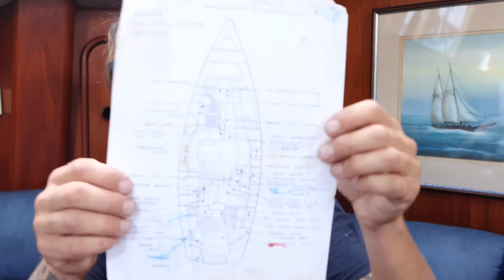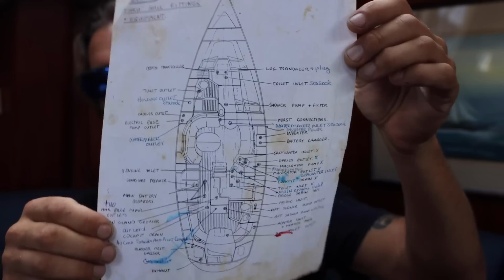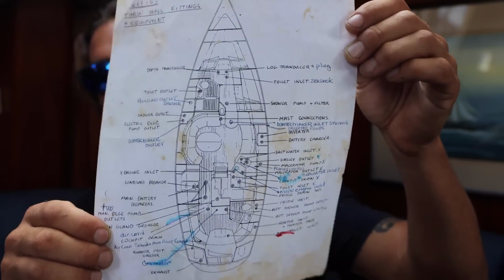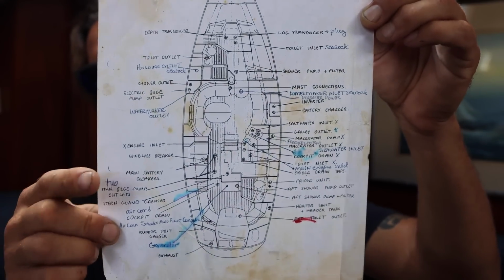So this is all the through holes on my boat. It's a list of all of them. If you can make one of these, or if you have one of these, you absolutely need this. So we're gonna walk through this boat together. We're gonna check every single one of these through holes, and we're gonna make sure it works. We're gonna make sure it shuts all the way. And if it doesn't move smoothly, or shut all the way, or open all the way, we're gonna replace it.